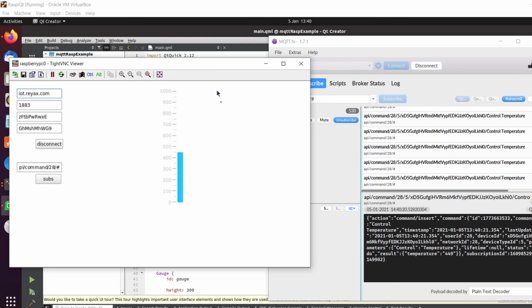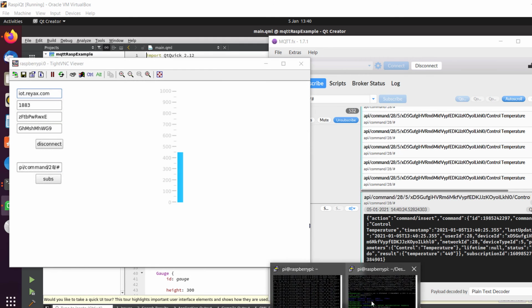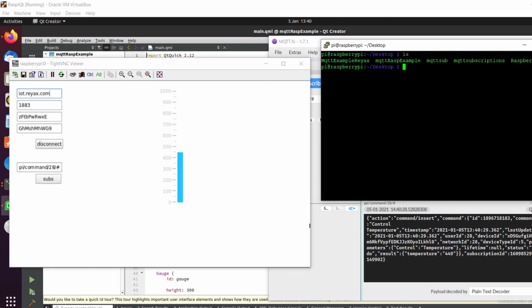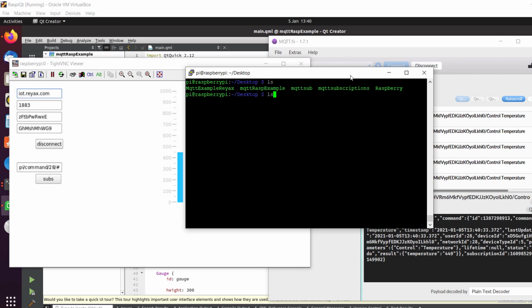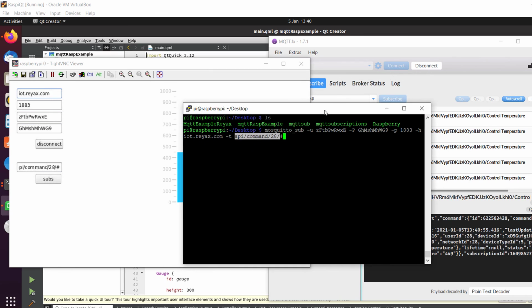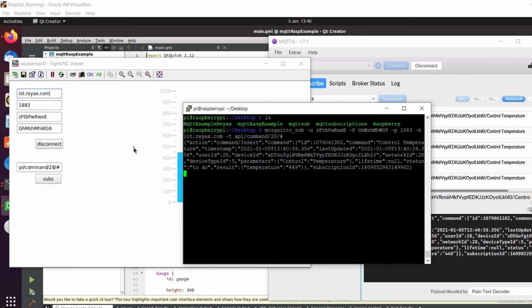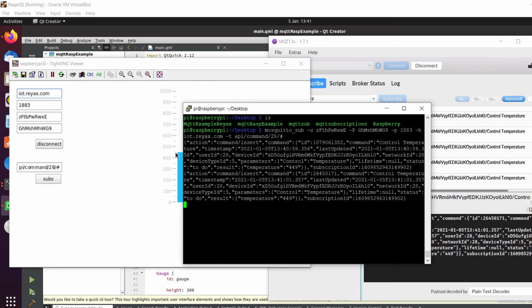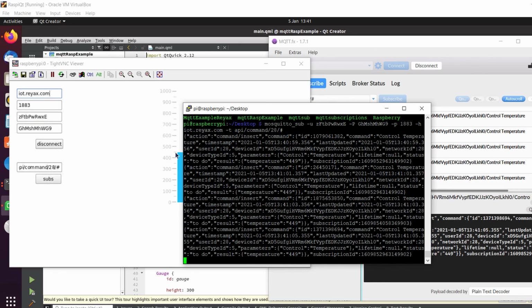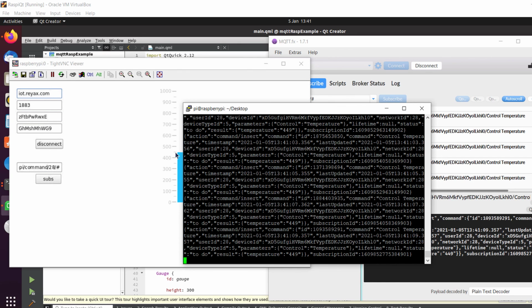Before running this application, let me show you a few things. I tried it before. You can also try subscription with the Mosquitto sub tool. It is working like this. You just type mosquitto_sub, this username, the password, the port number, the broker address, and the topic. Then you click enter, and see it's published also in the Raspberry Pi in the command line. That's why I'm showing this. When you have some problem in the application, you can check from here. You can easily point out the problem there.